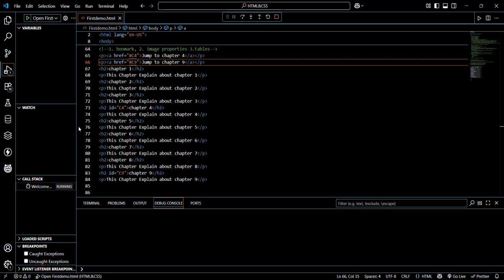Suppose you are creating a landing page regarding food or a restaurant or any product. Suppose some products are for men, some for women, and some for children. Like this, you can add a bookmark.